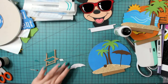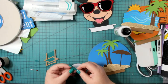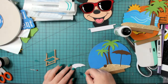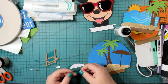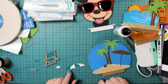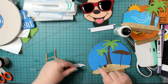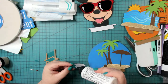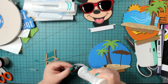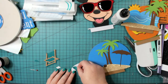And I don't know how this piece works. I have to look at it. I have to keep flipping it around. Yep, it goes this way. So the little curve goes at the bottom. You guys probably already knew that. Well, I was thinking, but it didn't look right because I didn't have it facing the right way.